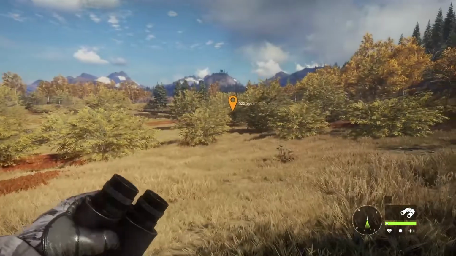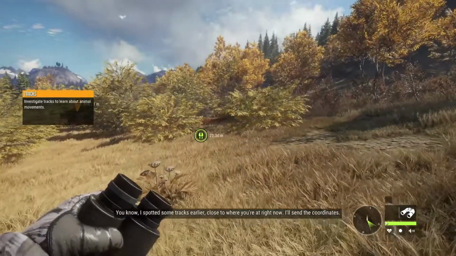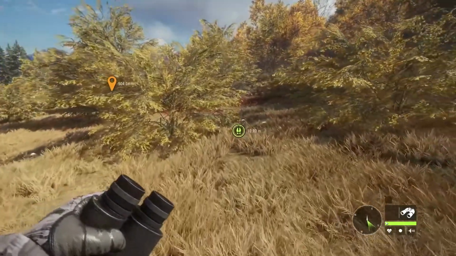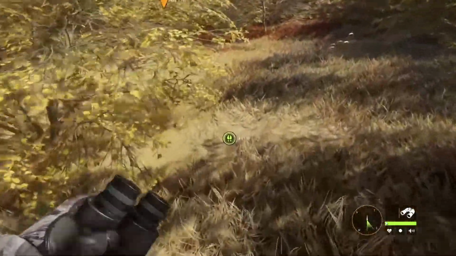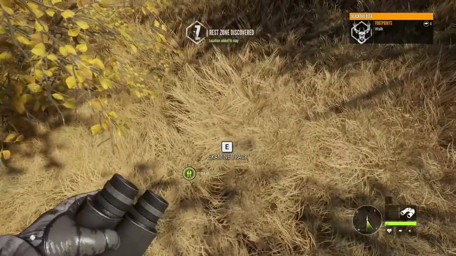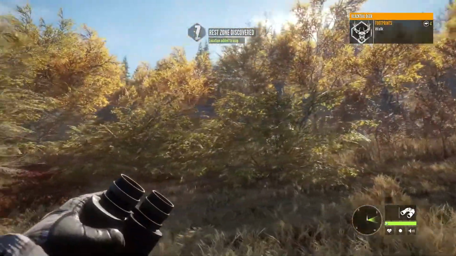So now that we've added that to our map, let's go ahead and start making our way over to the next outpost here. You know, I spotted some tracks earlier, close to where you're at right now. Let's see what old Doc is leading us towards here. So we've got a need zone here that we're going to pick up, but oh, we have a... That sounds like a doe to me. So we just picked up that need zone by picking up that track.